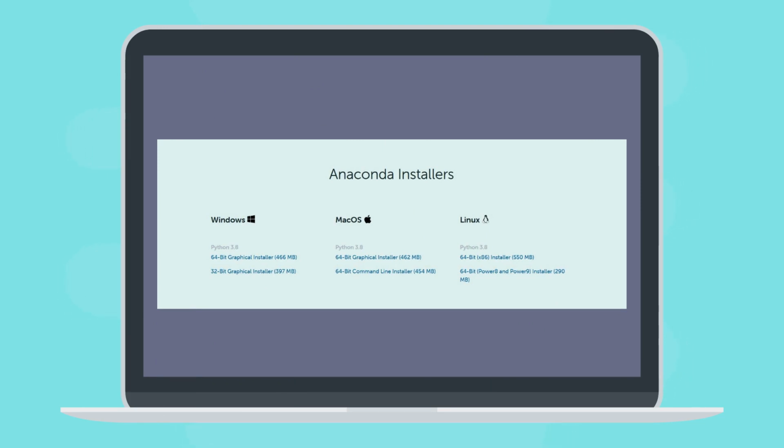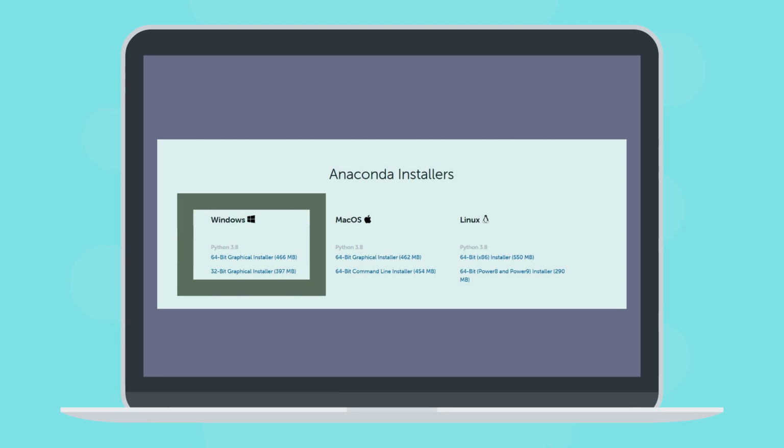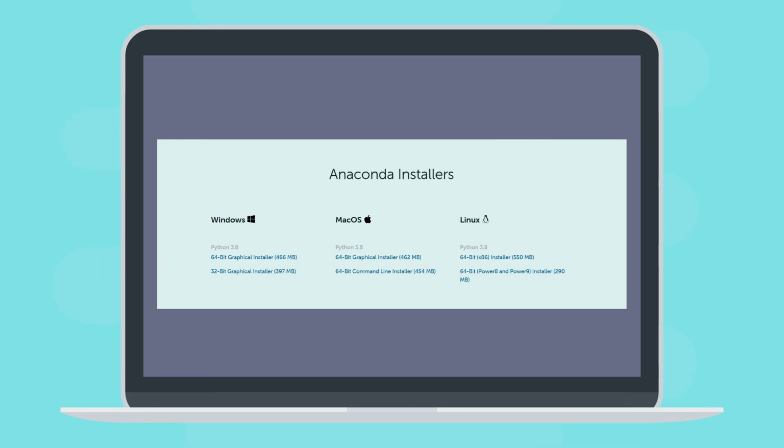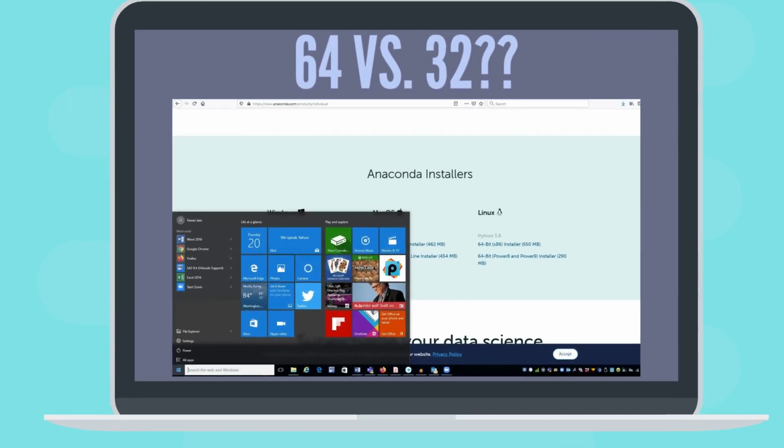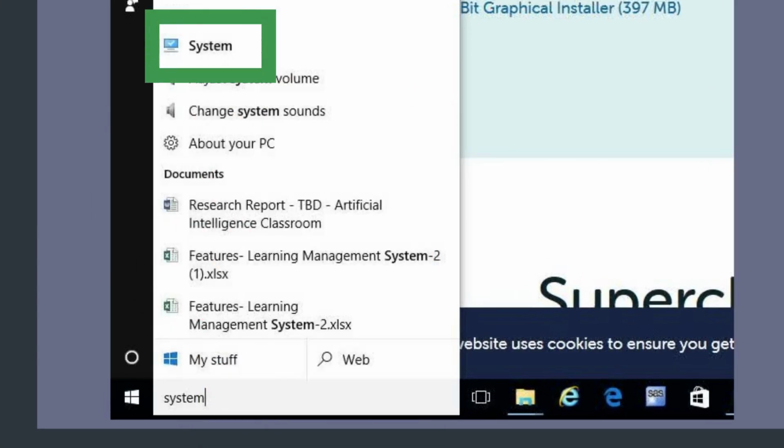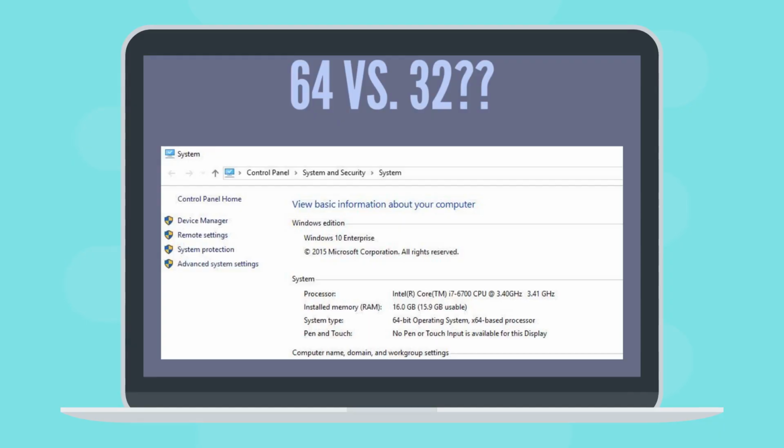In this video, I'll show you how to install Anaconda for Windows, but the procedure is the same for Mac or Linux. Please keep in mind that Anaconda is constantly updating, so even if the interface looks slightly different from the one in this video, the functionalities are likely to remain the same. Depending on the Windows version you are running, you might want to choose 64 versus 32-bit. Newer computers are most likely running with 64-bit processors, but if you would like to clarify this, click on the Windows icon and type System. Select System from the menu and check the information referring to the system type. In my case, it is 64-bit.